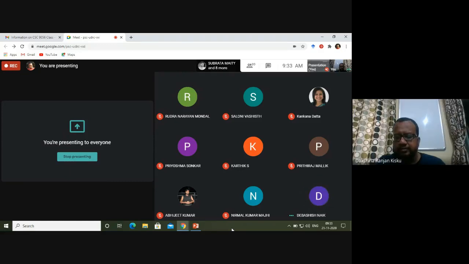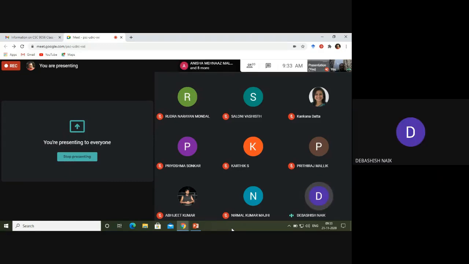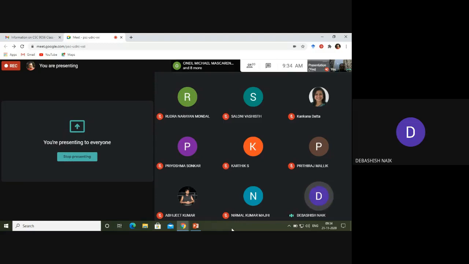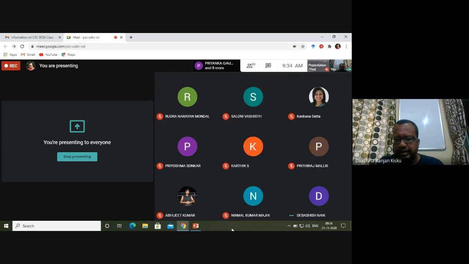Excuse me, sir. Yes. The Haar features which you have told, for every individual part of the face we have different Haar features. Am I right? Yes. But that Haar feature will be applied all over the face, and it will extract the part which matches most suitably with the feature, the parameters which we have set. Okay, yes, you are correct.